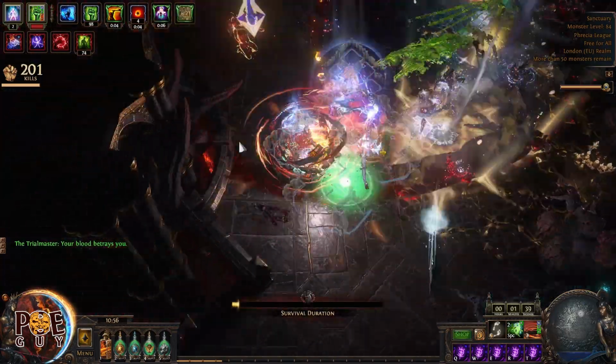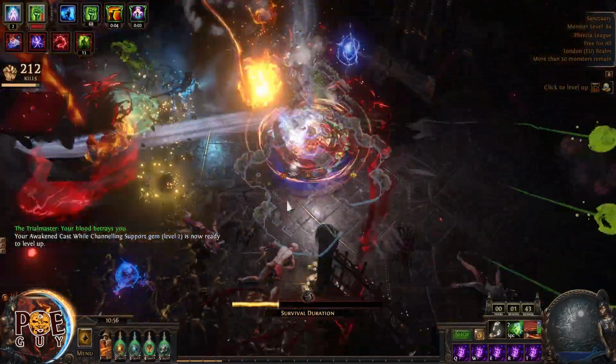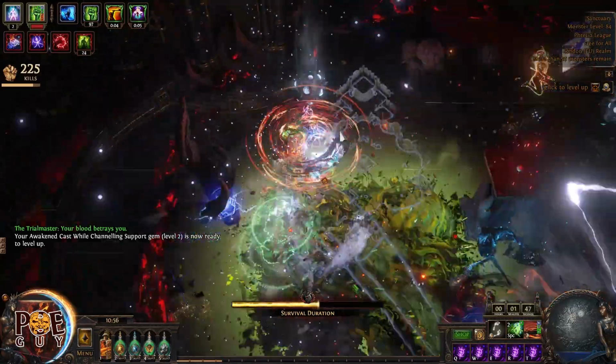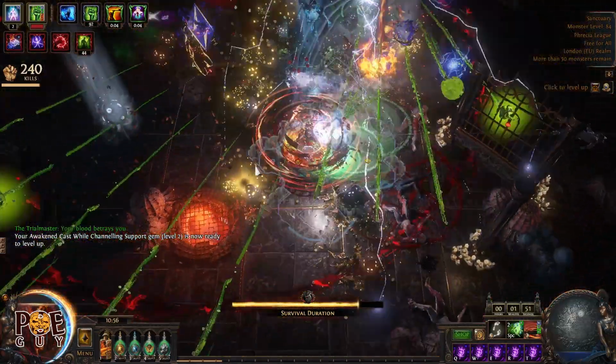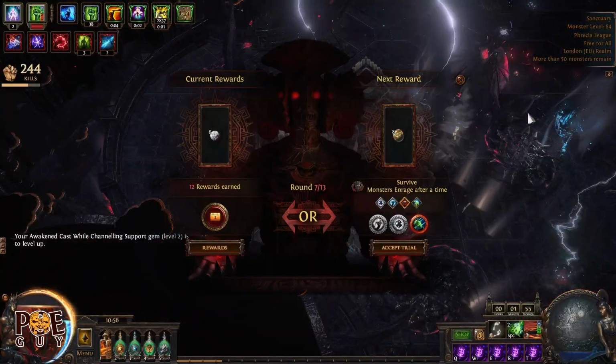Now, of course, here I'm using Railing Gauntlet and the Trial Master picks all the trashy modifiers for me. That's why it's harder than the normal Ultimatum. One second. So this build can do all the trashy modifiers.